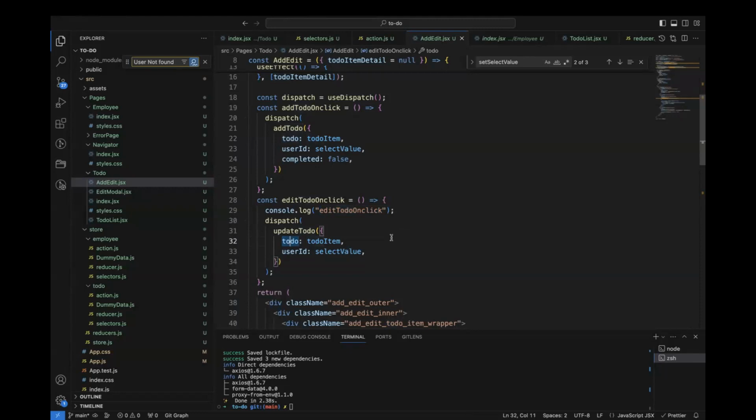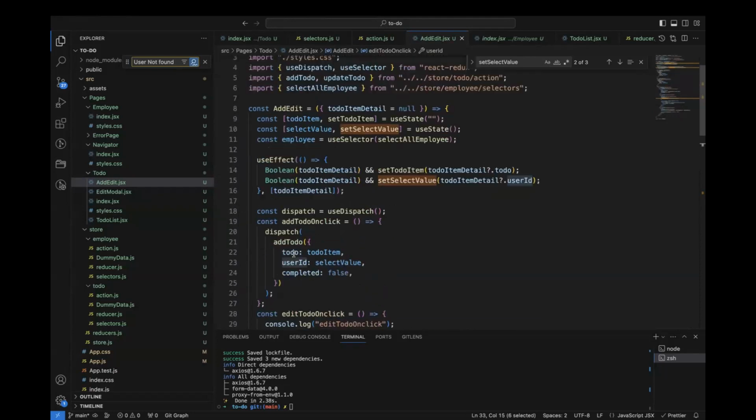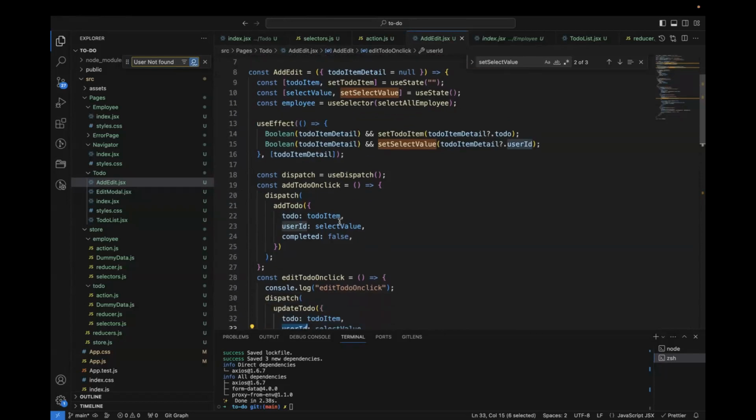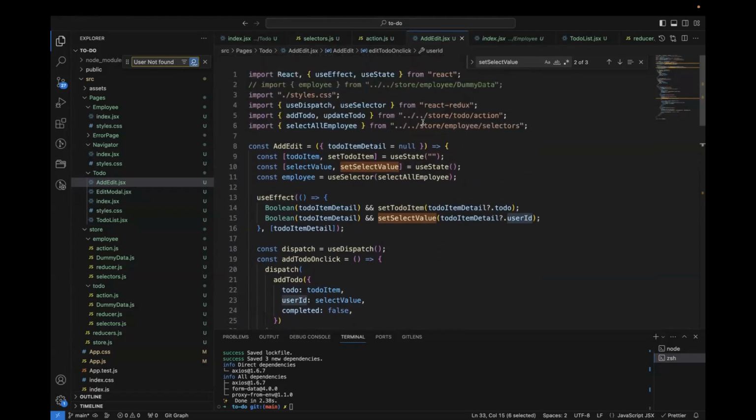So what I'm going to do is, here I'm giving only the to-do item and user ID. I also want to give the ID of this particular to-do object we are editing. For that, we have this object when we are editing the to-do item.